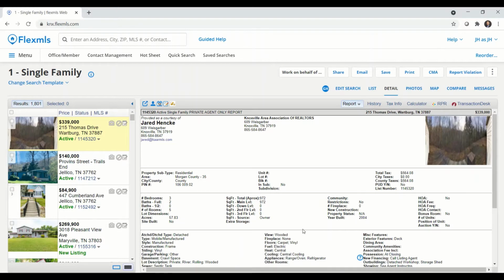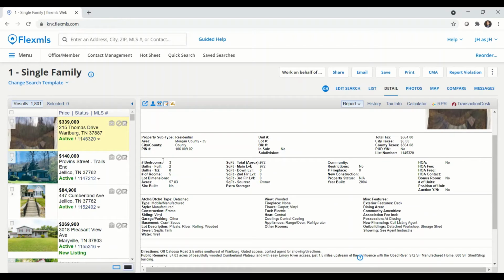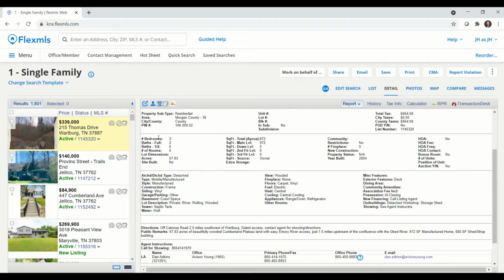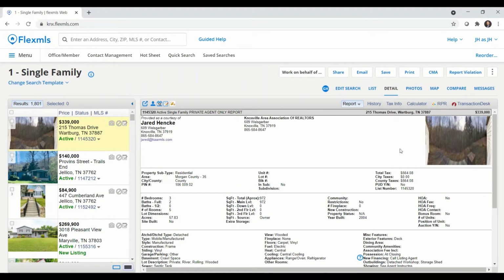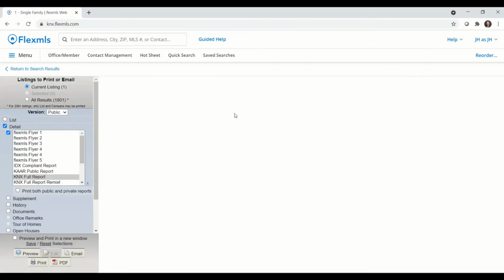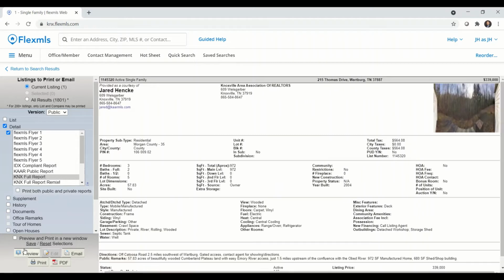And these come in handy in two ways. One, how you look at information in the FlexMLS. So when you're looking at the listing, where this information like number of bedrooms pops up on the listing. And also if you get to print that listing and share it with a client, how all that listing information is going to appear for your client when they receive it.